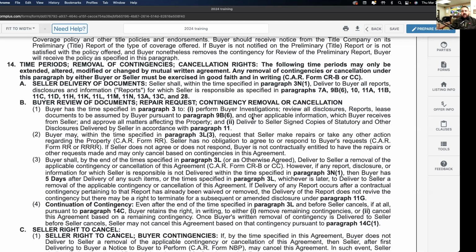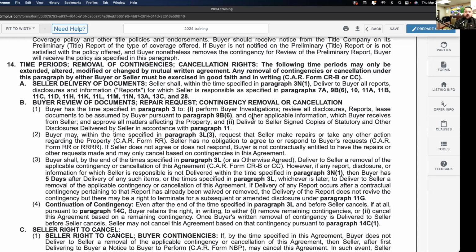So what you guys have to think about is this. If you're telling people that they have 5 or 7 days to do their professional inspection, their investigations, that investigation period contingency, and you're not giving them disclosures until 7 days like the seller says, they're going to have 5 extra days. They're not going to have those 7 days.